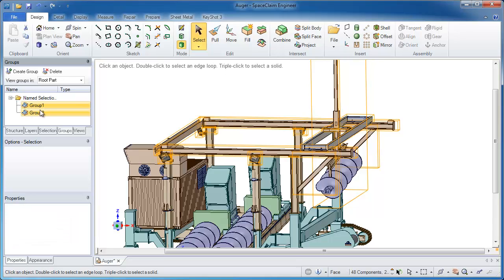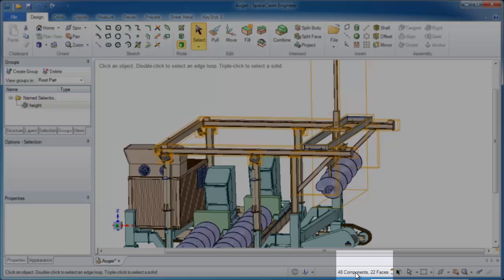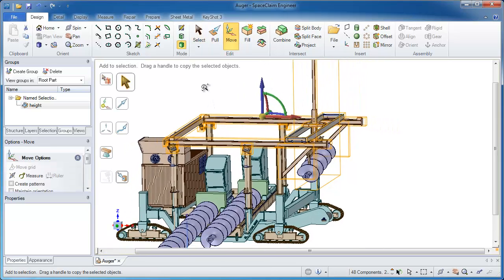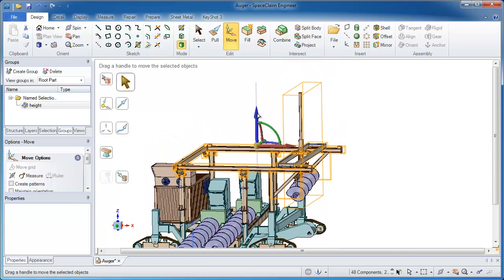I'll go ahead and select those and basically erase them and create a brand new one that's going to house both of those. So I've merged the two together, and we'll give it a unique name, this group that houses all the components I want to move, and we'll call it height. Now what's interesting about this is that it's not just selecting components. If I show in the bottom of the screen, it's selecting 48 components and 22 faces. So a good combination of things. And if you think about it, some parts need to move fully, but just some faces need to move as well. Well, this selection technique went ahead and selected everything intelligently in an intuitive way.